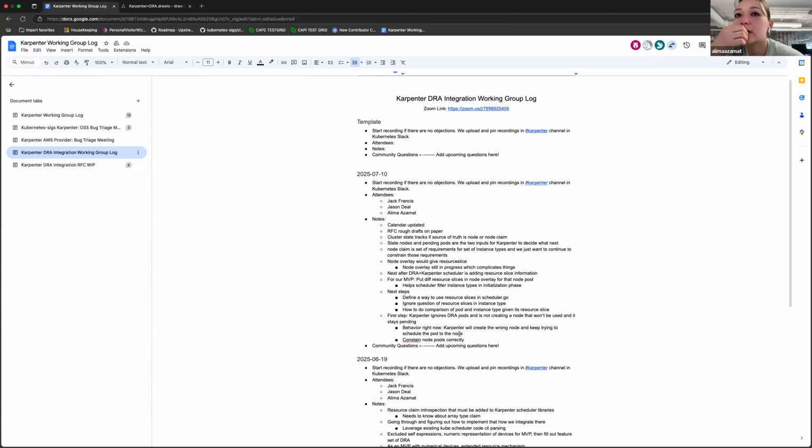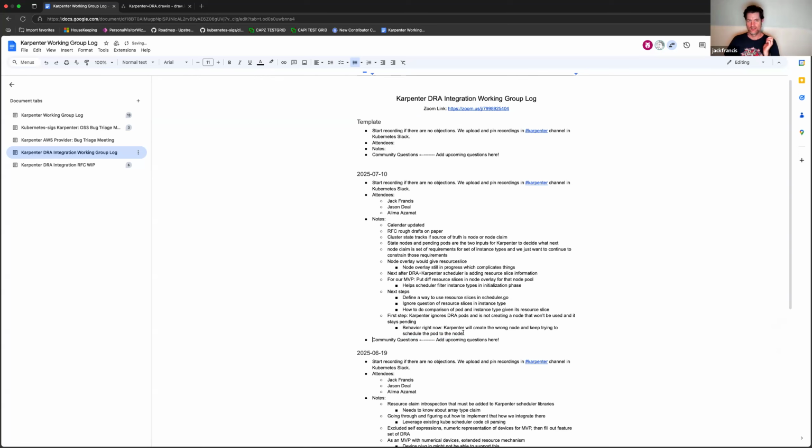Okay, wait. If we constrain the node pools correctly, so the whole contract for Carpenter could... Okay, I would actually ignore that last comment because I think we don't. I would love to get input from the community that demands that, but then I would probably push back on it. I think the important thing to internalize is that Carpenter's value-add contract to the user is that it will create the right nodes that can serve pods that have nowhere to run. Carpenter is not able to do that for DRA. It does not know how to create infrastructure that will serve a pending pod that has DRA scheduling constraints.